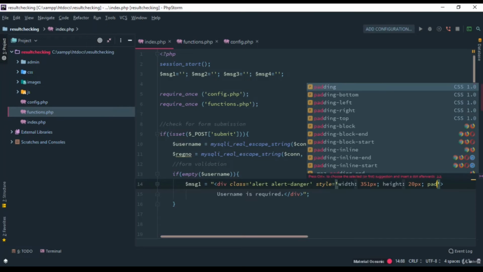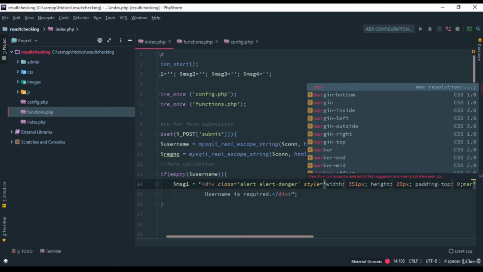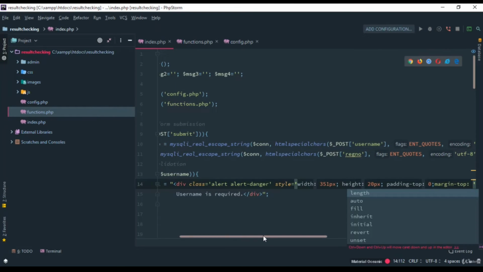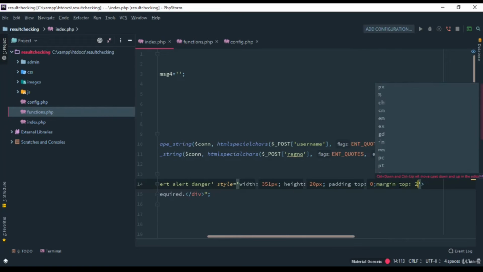Okay, and a padding top of 0, and a margin top of 2 pixels.